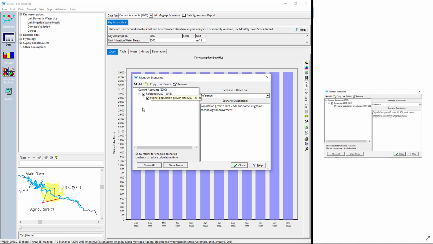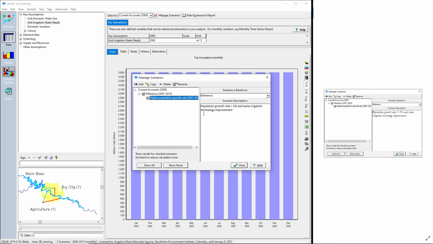We can see the changes. The higher population growth rate scenario depends on the reference scenario, and the reference scenario depends on the current accounts year. Setting up a scenario depends on the modeling interests.